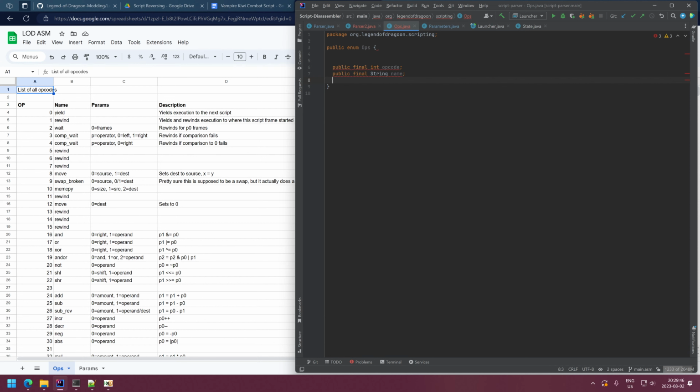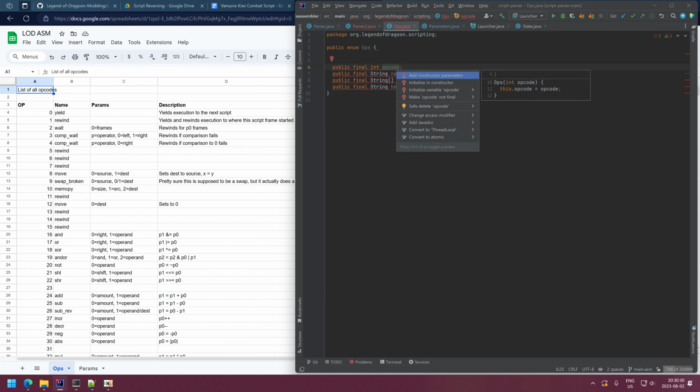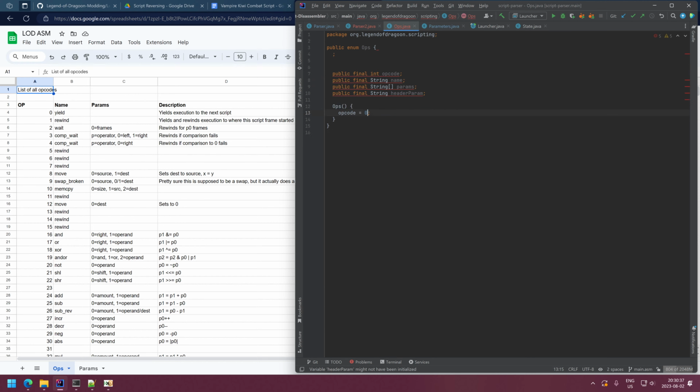So I was gonna have an array of parameters, but we can also have that p parameter as well from the command header. That's not what I wanted.